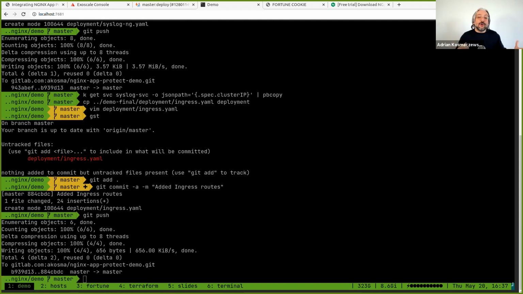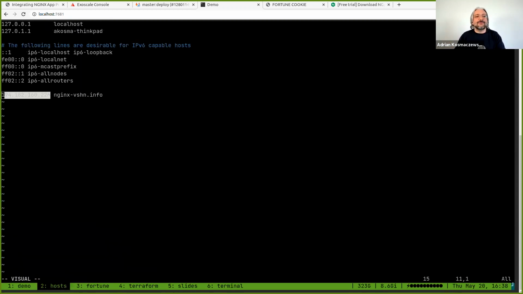Now, I don't have the domain nginx-vision.info configured anywhere. Actually, I don't know if the domain even exists. I guess not. So basically, what I'm going to do right now is to configure the host file of my machine to be able to use that same IP.